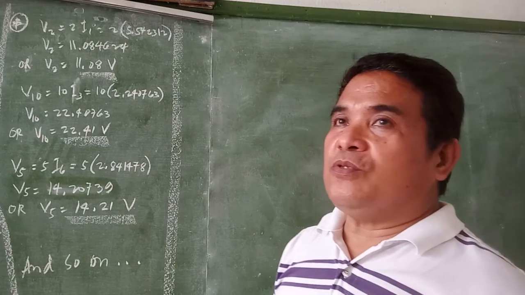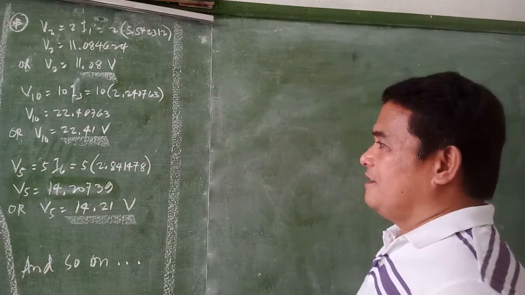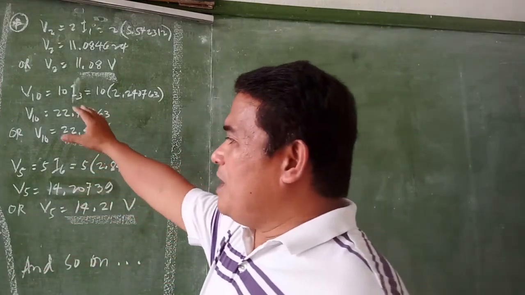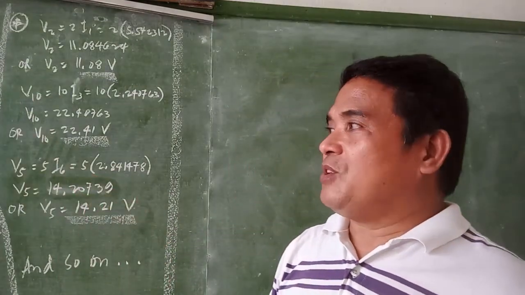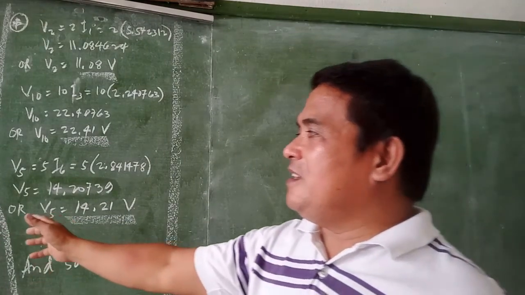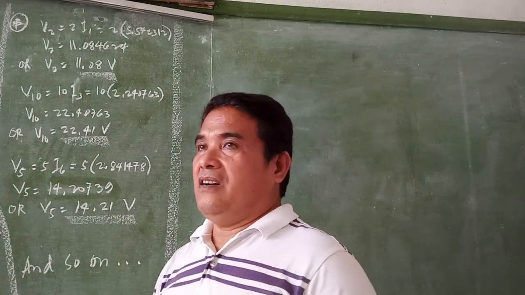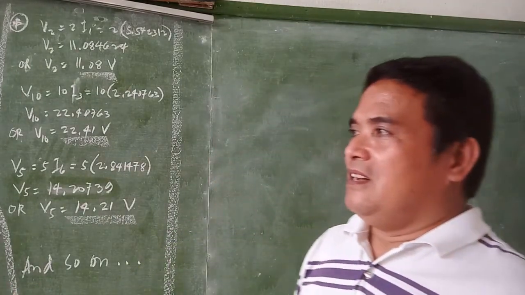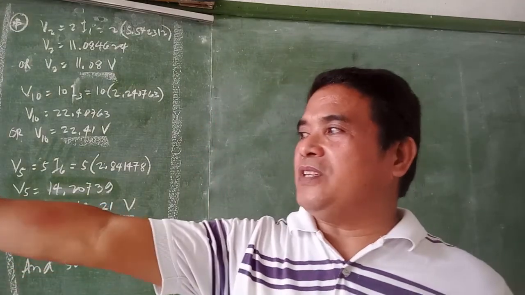I would like you to be aware of how to determine the voltage across any 2 nodes or junctions of the circuit. By the way, before we go on with that, we may choose to check whether the values of our currents are correct, because it is possible that along the way we committed an error in the solution, and probably the values here are not correct. So one way of checking the values is to apply the voltage law to other paths other than those that we have already considered.